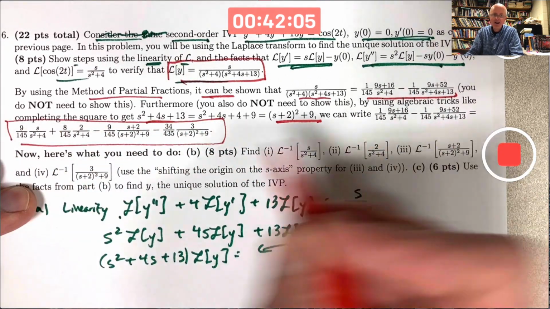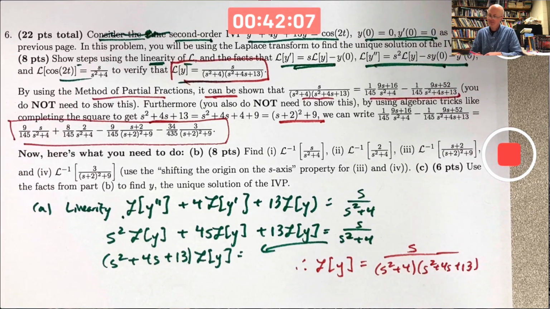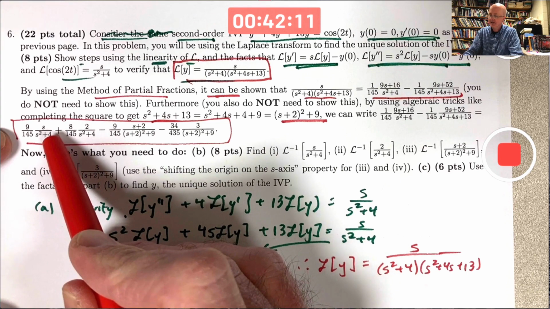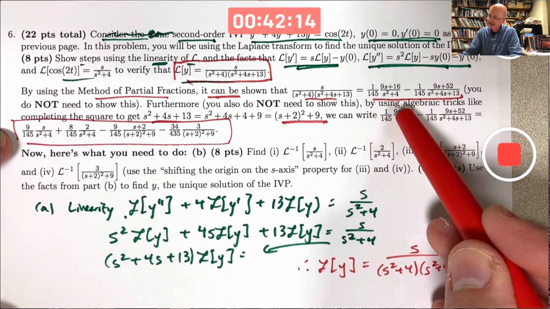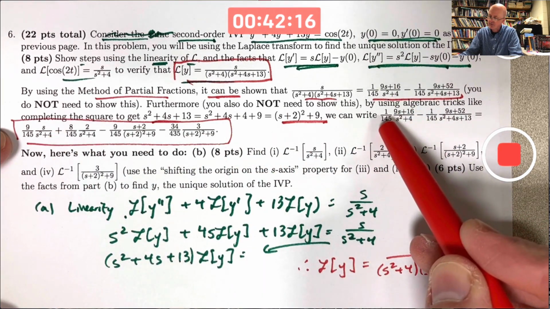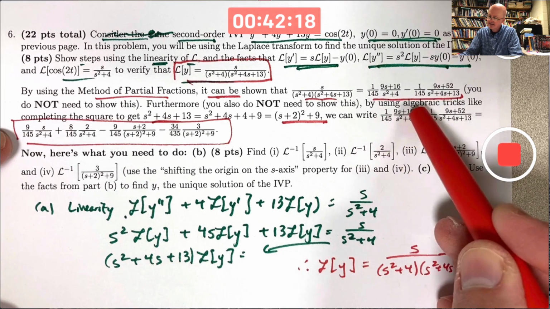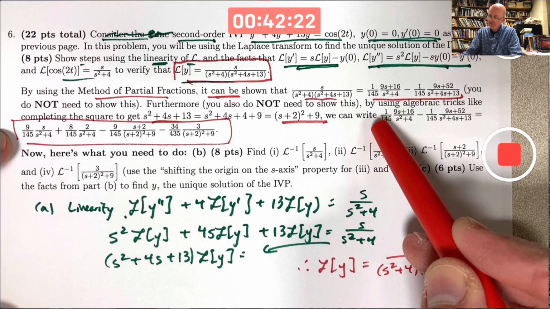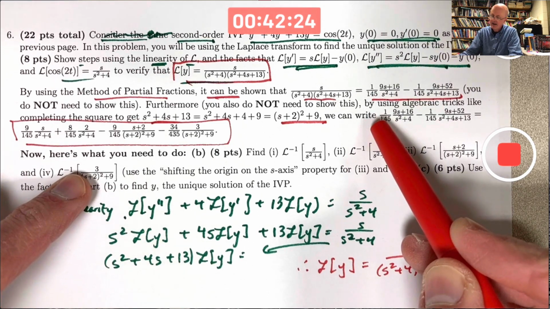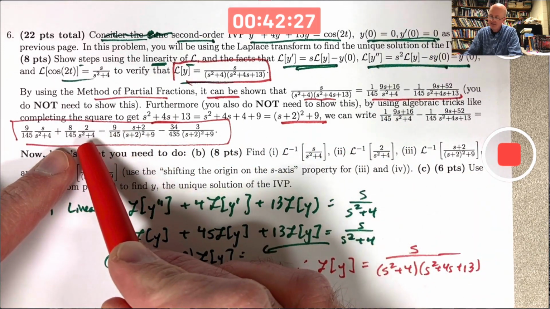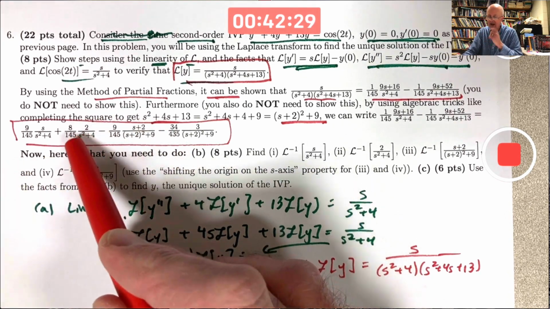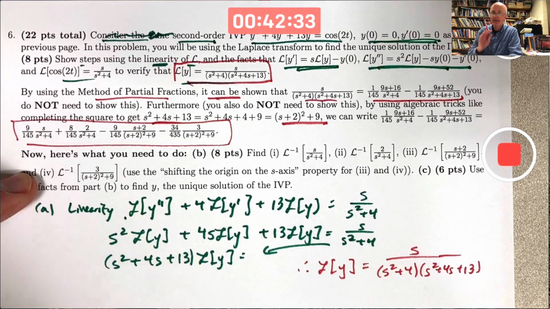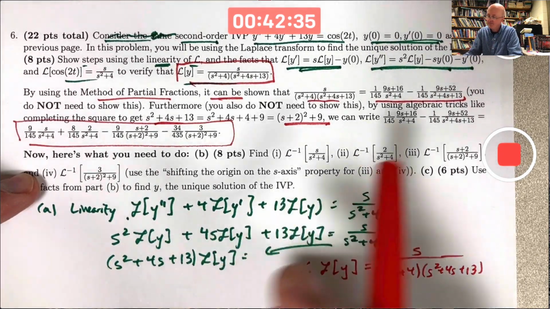How do I go from there to there? Some tricky algebra. For example, the 9 over 145 times s over s squared plus 4 comes from this 9s over s squared plus 4 times 1 over 145. Well, what about the 16 over s squared plus 4 times 1 over 145? That comes into play right there, because 8 times 2 is 16. But why do I write it like that? Why do I have an 8 there and a 2 there instead of just a 16? It's because it helps you solve the problem.